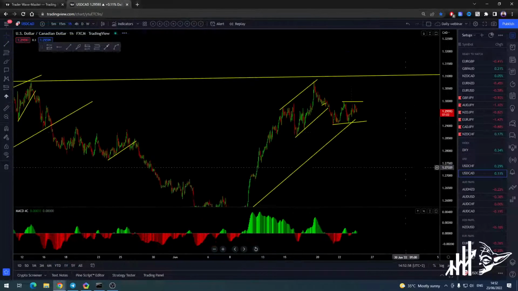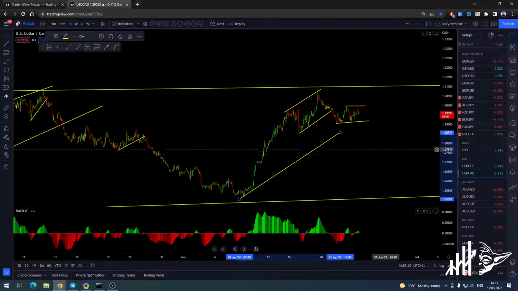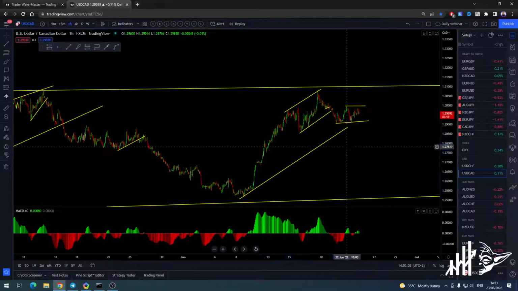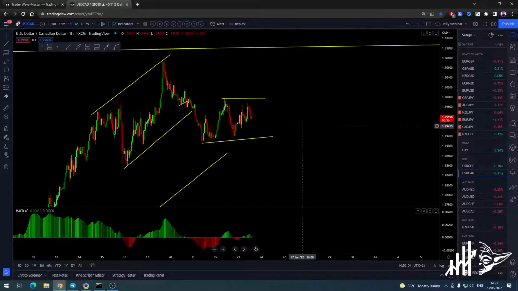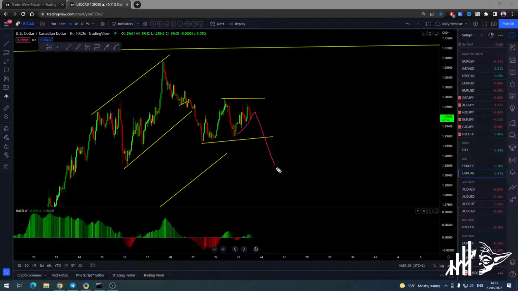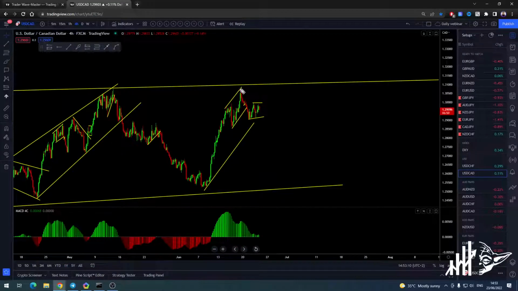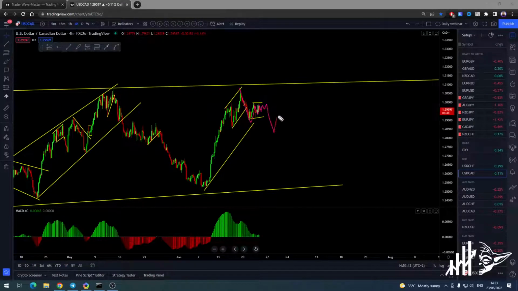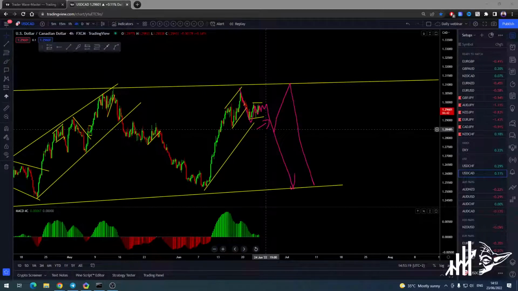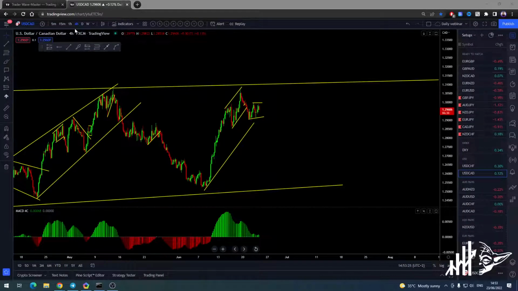So watch it. I will delete this trend line, I don't want to confuse you. Okay, so I will just leave it like this. And then of course I would love to see this one going lower, especially on the 4 hour. That has the possibility that this can go lower and then go up and then go lower, or totally go down. Okay, so anyway, it's worth taking this sell at least to break that low. And then you have to decide. So worth taking the sell, see how it goes, what it's trying to do.